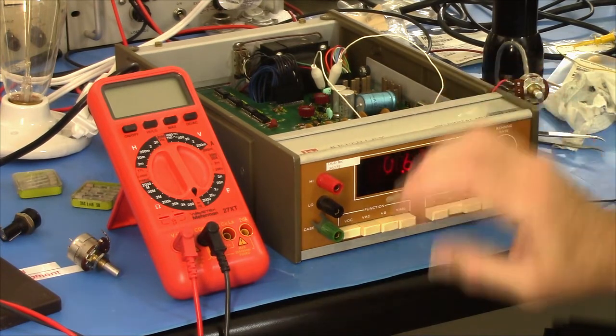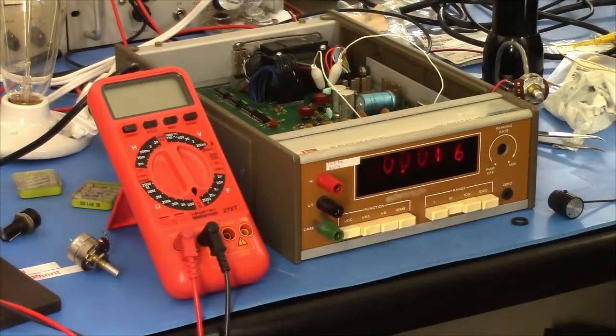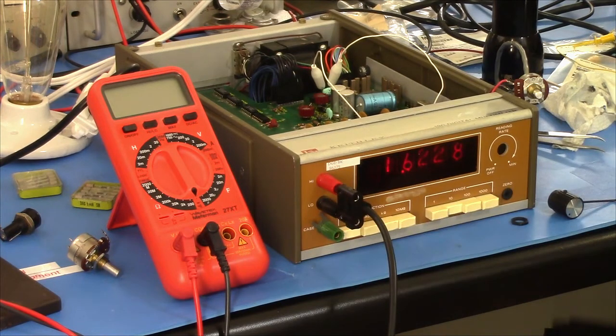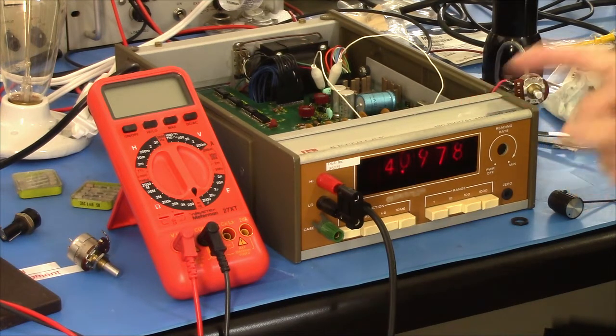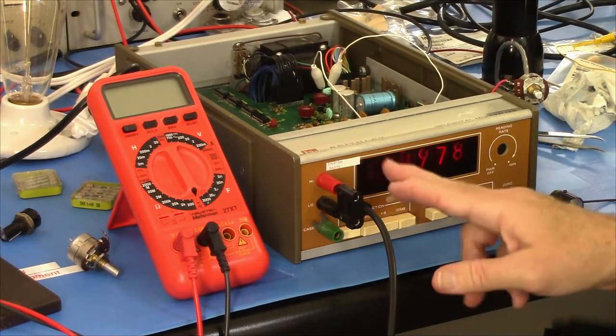Well, let me give it, I've got right here 4.096 volts. So let's see. Okay, look, it's going down towards 0. That's pretty cool. 1.622. Okay. Oh no, there you go. 4.0978. It's actually almost in calibration. This is going to be way too easy. Okay, I'm going to get the new switch installed into the front panel, and we'll run it through the calibration procedures. But look at that. 1, 2, 3, 4, 5. And there's another half digit over there.